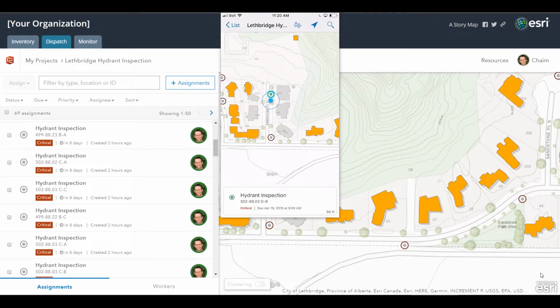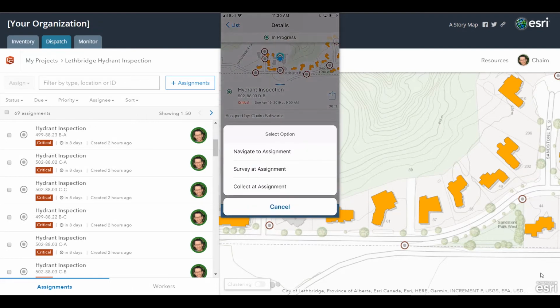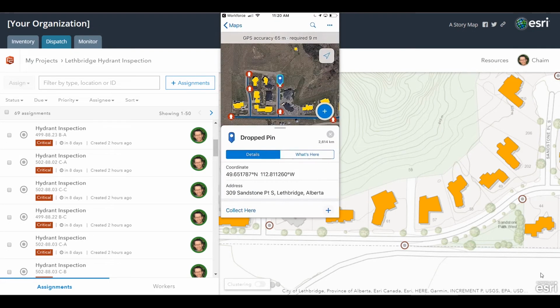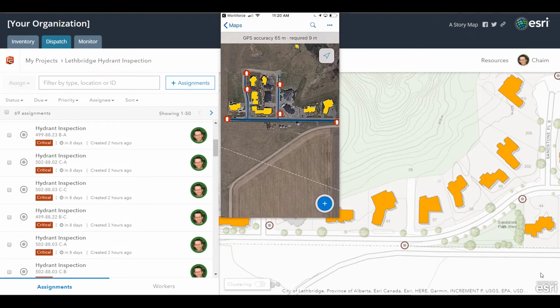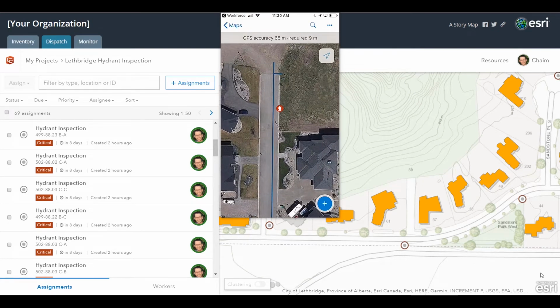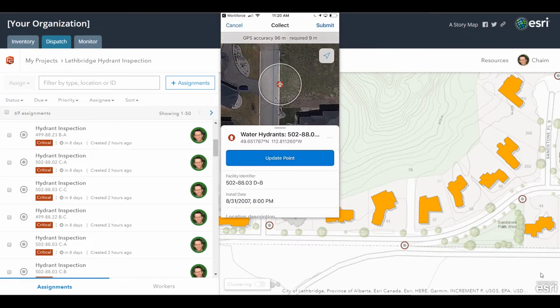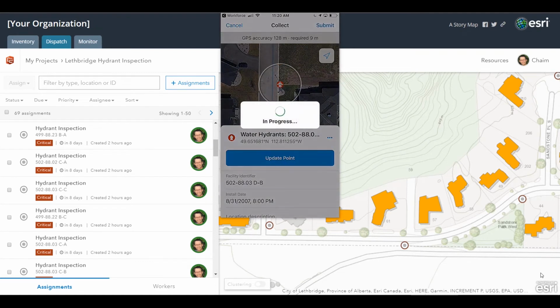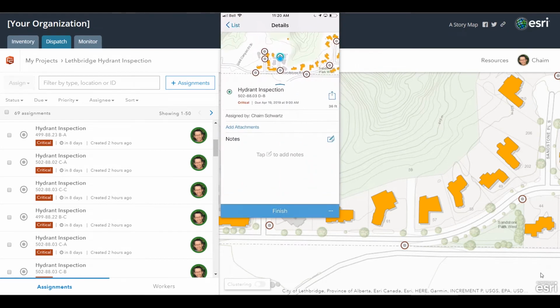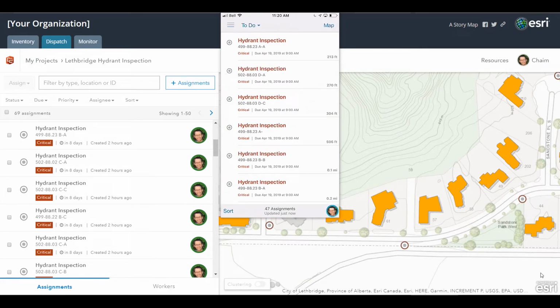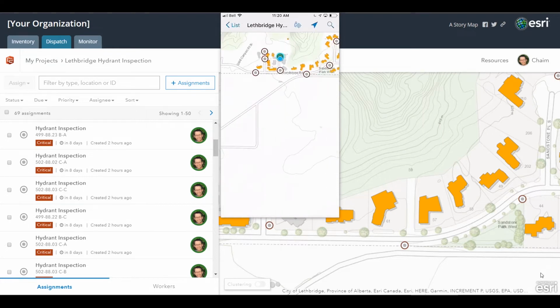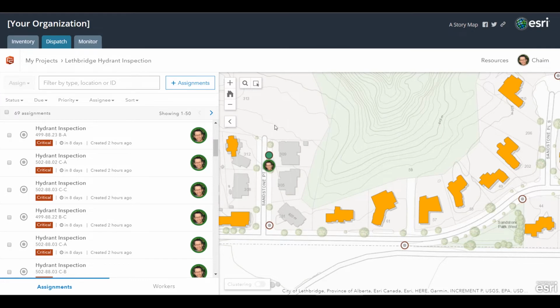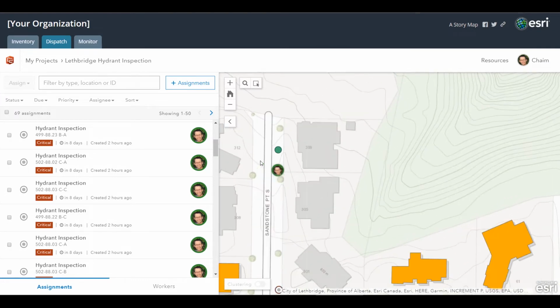Now, let's say I also noticed that the hydrant is recorded in the wrong location. To fix that, in my assignment, I can choose to collect add assignment. This option allows me to collect new assets in the field or update existing ones. I'll zoom in, select the hydrant, and in editing mode, move the hydrant to the correct location and commit my edits. I can now go ahead and finish my assignment, upon which my assignment will be removed from my to-do list, from my map, and as well from a Supervisor's web app, reflected by the now complete green icon, letting my supervisor know that this assignment has been completed.